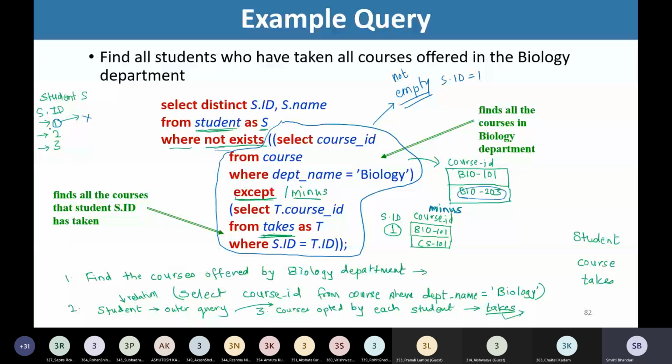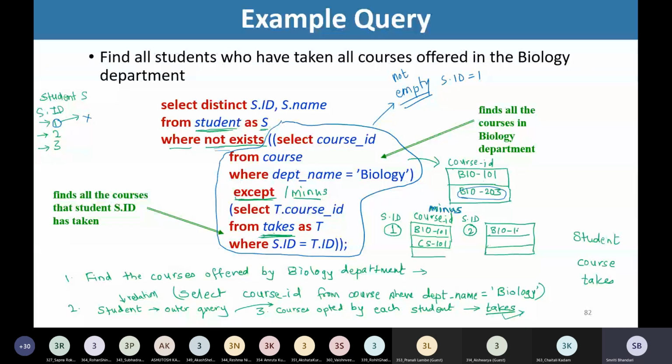Okay. Now, let us assume that this student ID 2 has opted for 3 courses. Or let us have here another table. So this student ID 2 has opted for 3 courses.